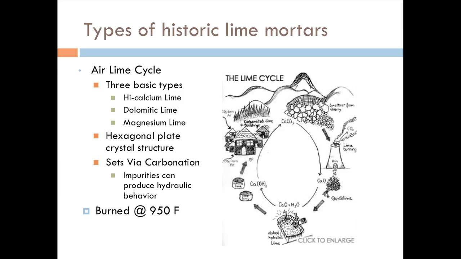Important thing here to remember is that it's only burned at 950 degrees Fahrenheit. For these 3,000 years, you would have the limestone being burned in a kiln, fired primarily by wood, and kiln technology did not allow, because of drafts and certain things, for the fire to get much hotter than that. So it didn't get very reactive.